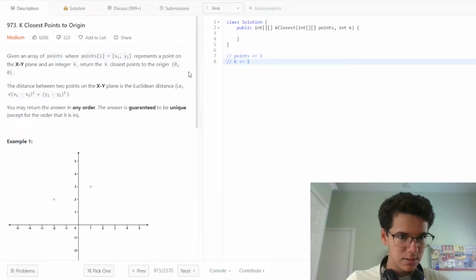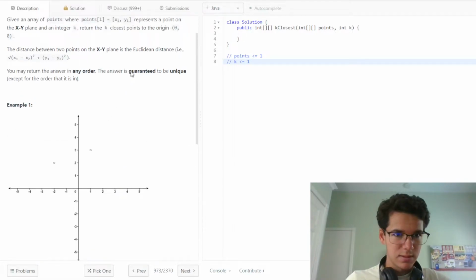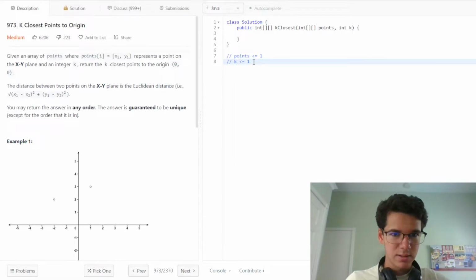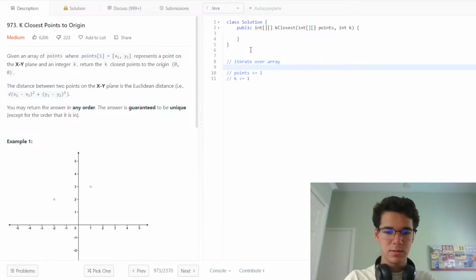So the closest point to the origin. Basically we're going to have to iterate through the entire array and calculate the Euclidean distance. So I'll just write that down: iterate over array, calculate Euclidean distance of each point.